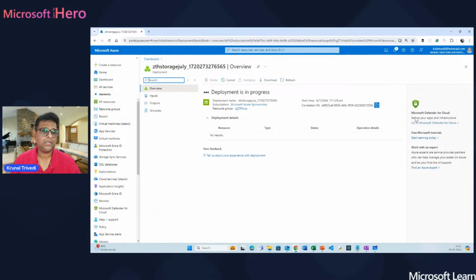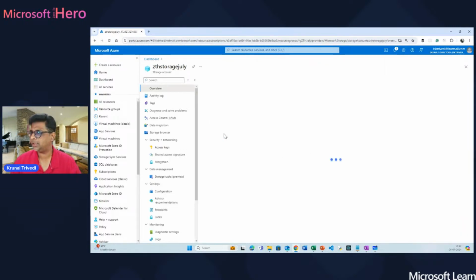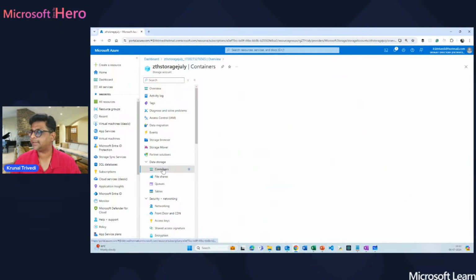Next, I'm going to create the Azure AI Search service, which will create an index on this data, and it would be the vector index. And then that index I'm going to integrate with my model deployment in Azure OpenAI, right? And in OpenAI, we are going to have a few GPT 3.5 deployments, which will provide me the LLM power, and this Azure AI Search provides me the indexing power, and that's what we are going to integrate here. So I just go to the storage account and I just go to containers.